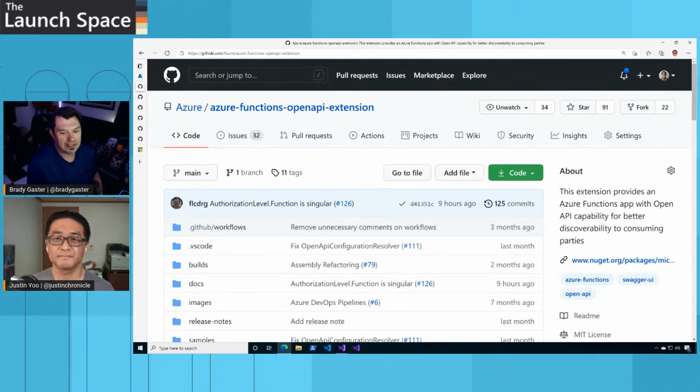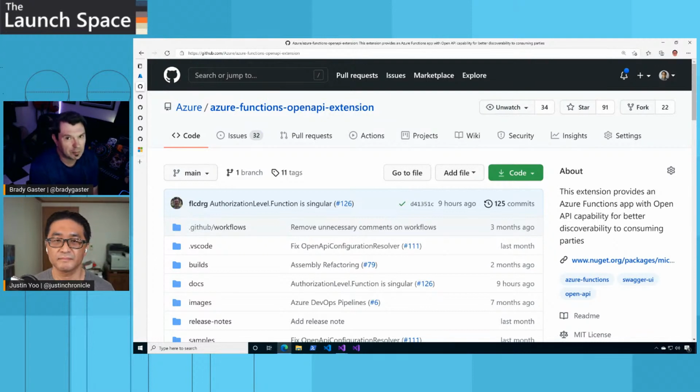But he basically brought those extensions forward and made them official extensions for Azure Functions, like some of the other ones like storage, SignalR, and so on. So essentially, as you'll see later on today, those extensions enable you to use .NET attributes if you're a .NET developer to decorate your functions and describe the inputs and outputs, the payload, the endpoints, et cetera, basically using .NET attributes. And then that actually outputs OpenAPI, JSON, or YAML. One question that I'm sure we'll have is, Functions runs in a bunch of different languages.